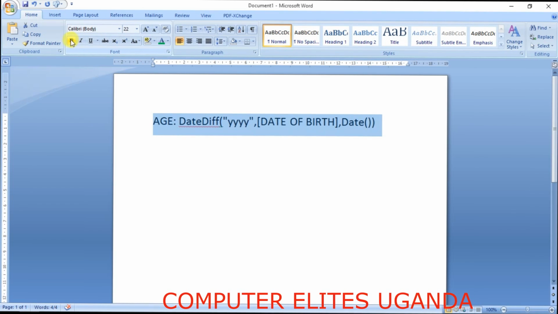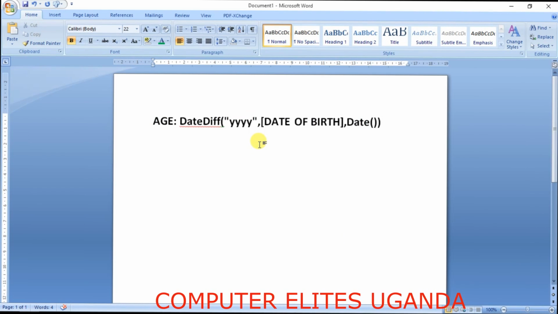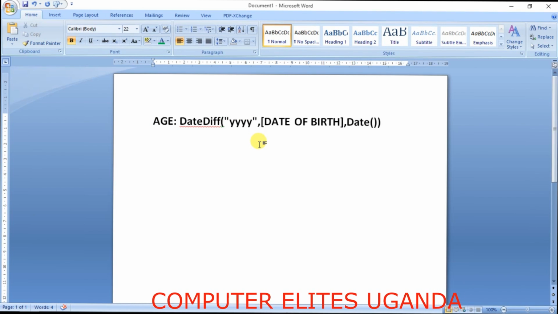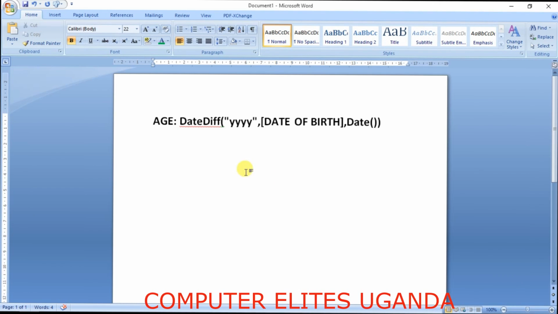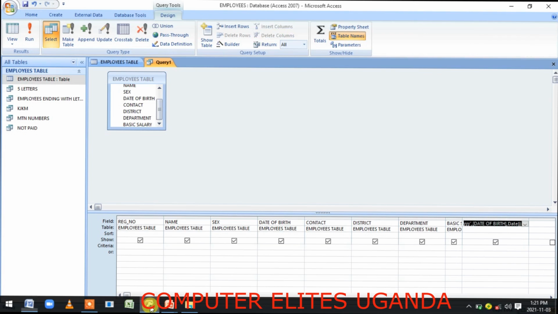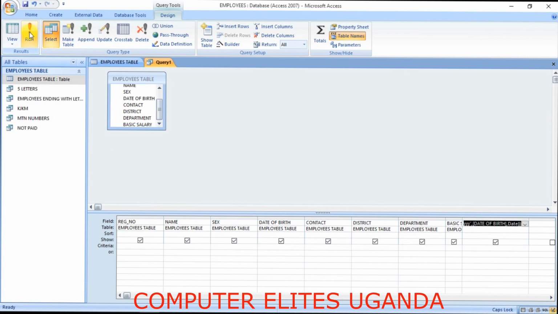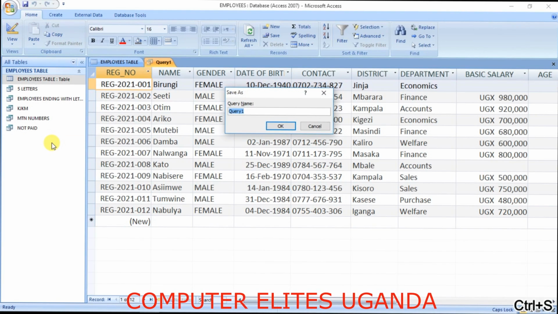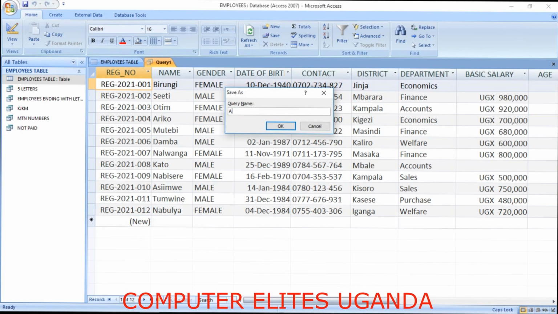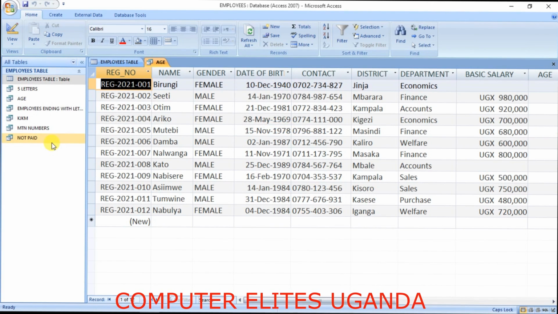So this is the formula that I typed in my criteria such that it can calculate the age of the employees. Let us first of all save our query. We save it, and we shall call it age as our query name.